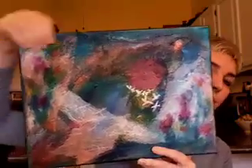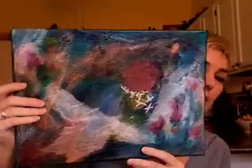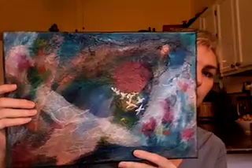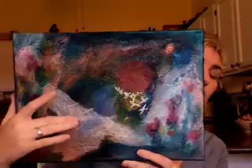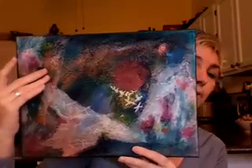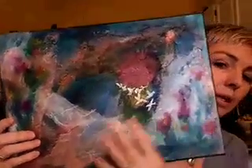It feels different all over the painting because I used four different kinds of papers. Two I think are handmade, the third one might be handmade too — it has a lot of fiber in it. The two other ones we had gotten from a friend back when we still lived in New Mexico. You can see a little bit of the texture — these are from Mexico, they're handmade papers.